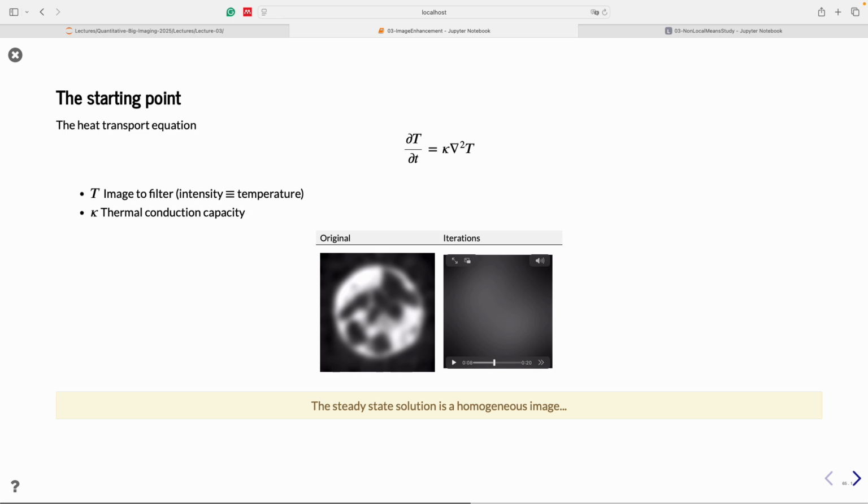So one model is to use the diffusion filter, which uses a physical model as a starting point. In this case, it's the heat transport equation. In principle, the temperature is the image intensity.